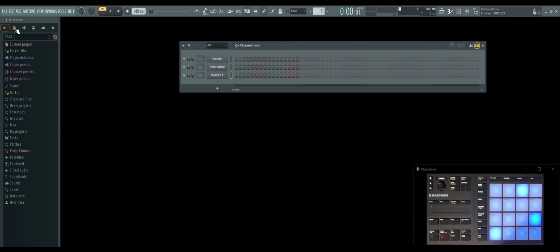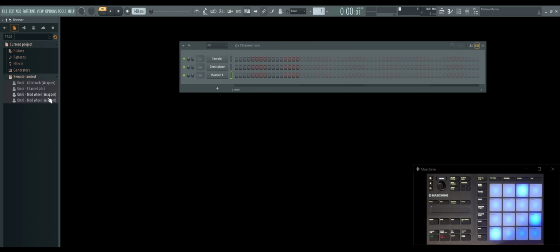And I'll show you real quick. It's in the project settings, remote control. You can see I have these mod wheel wrappers here. So as long as that's there, then my mod wheel will respond. Once you get that set up, it's a good idea just to make a template so you don't have to do it more than once, right?